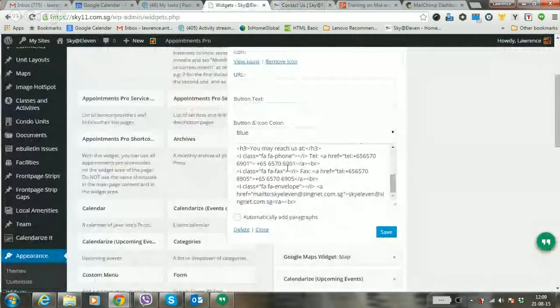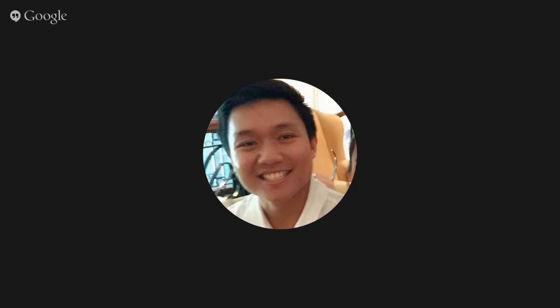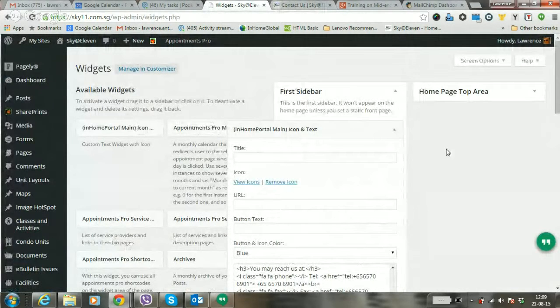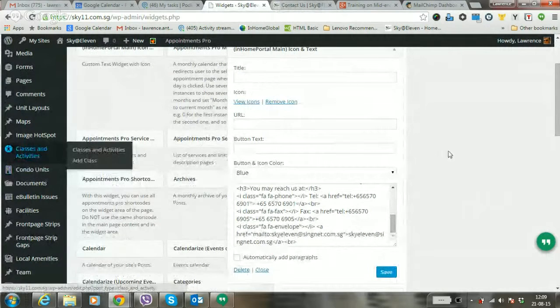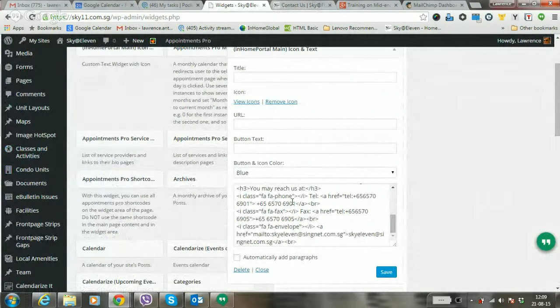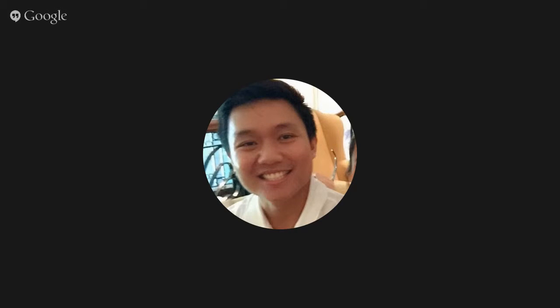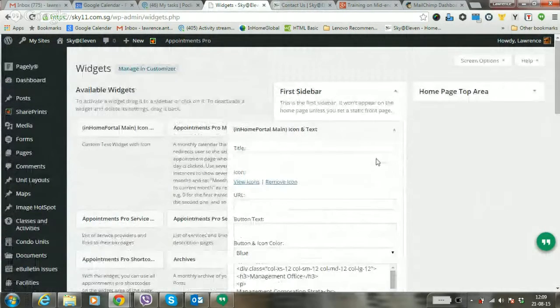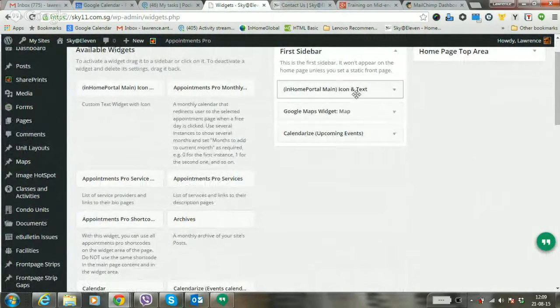You go to appearance, then widgets. It's called in-home portal main icon and text. If I minimize this, you'll be able to see the icon and text.